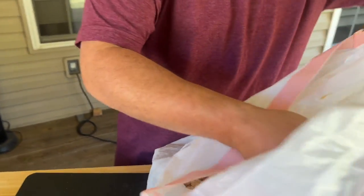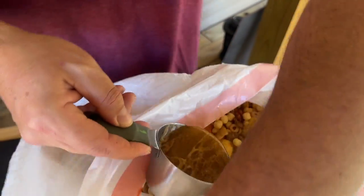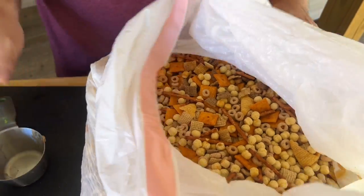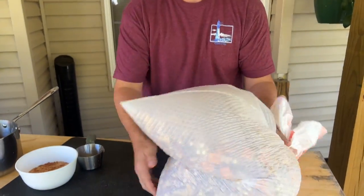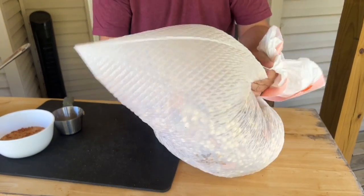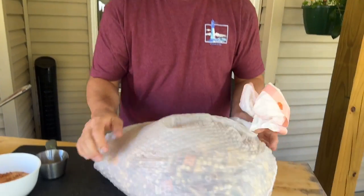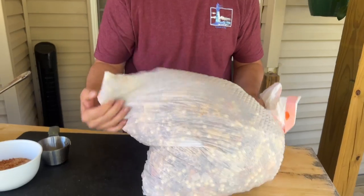All right, so this is the idea. Maybe hard to see. I just lightly coat 1 cup at a time. Close your bag and just start mixing it. The idea, you want this butter to act like a glue. And then you're gonna come back in and add your seasoning. So be patient with the step. You wanna try to get the butter, the Worcestershire sauce, everything, all coated, each individual piece.